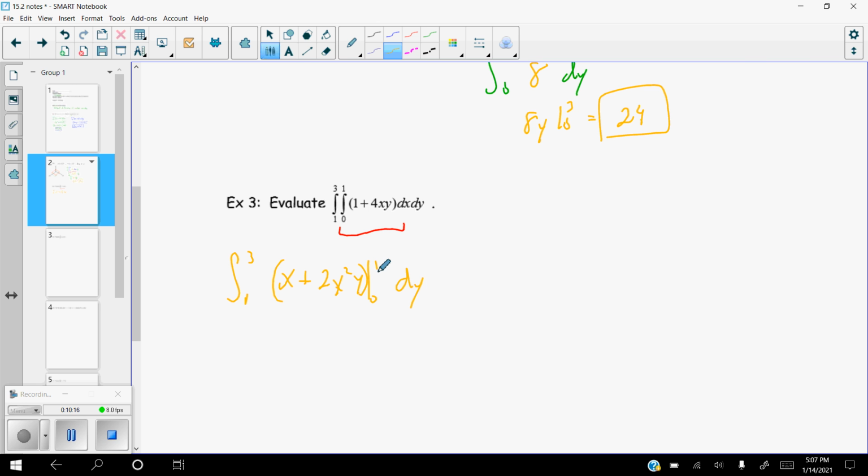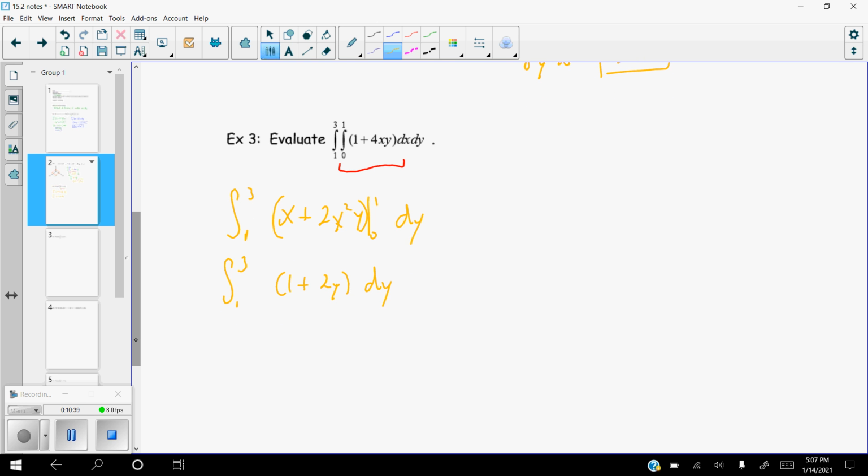So now remember, you're plugging that stuff in for x. Carry through the other integral. Plugging the 1 in for x, you're going to get 1 plus, let's see, 1 squared, 1 times 2, so 2y. And then plugging 0 in for the x's makes the x's go away. Wonderful. We don't have to write anything else there. Now we're going to do the second part with respect to y. So the antiderivative with respect to y will give us y plus y squared from 1 to 3. Plugging in a 3, you're going to get 3 plus 9 is 12. Minus 1 plus 1 is 2. So we get 10.